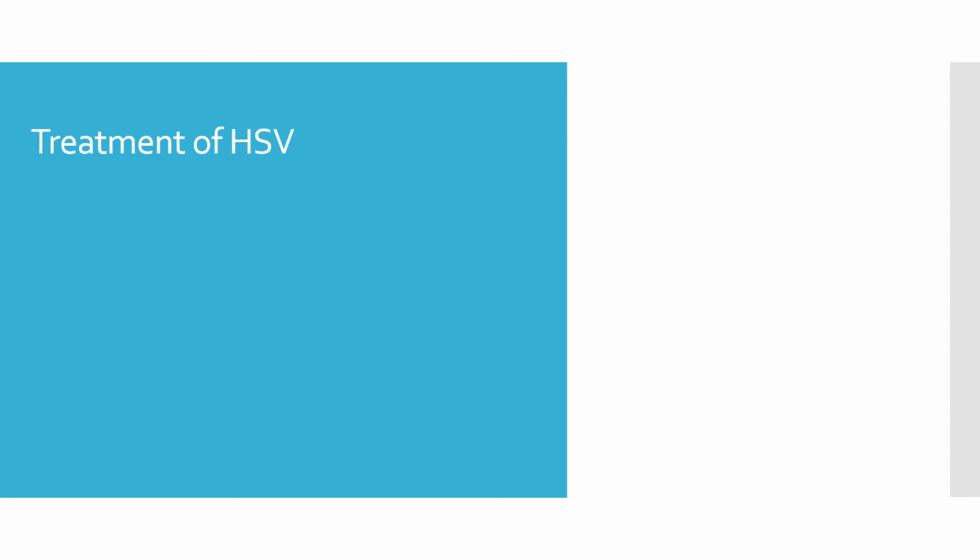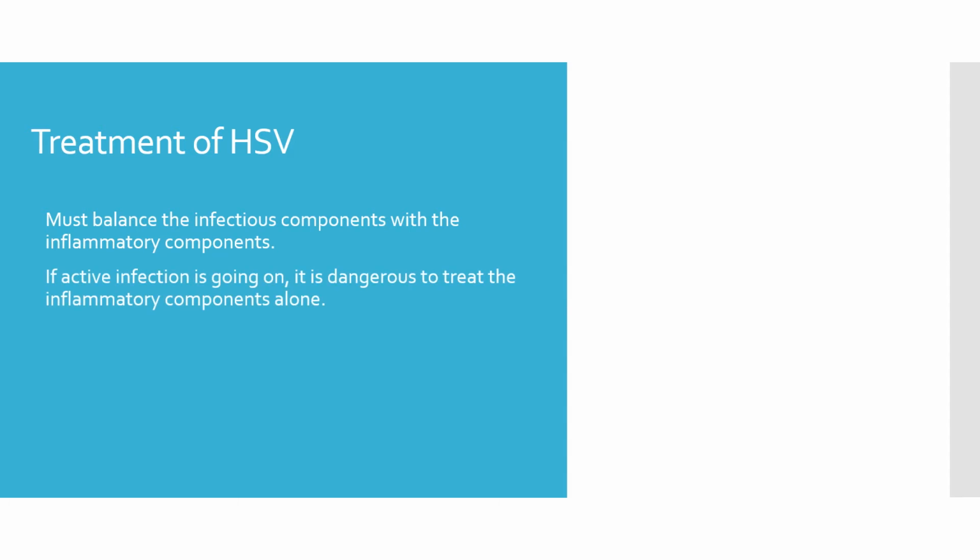So now let's talk about the treatment of herpes simplex virus disease in the eye. As eye doctors, we have to manage the infectious component with the inflammatory component of the disease. And we can't just treat the inflammation part without treating the live virus part. Otherwise, we'll hurt the body's ability to kill the virus, and it will allow it to spread.